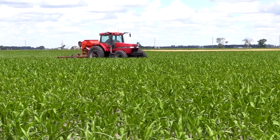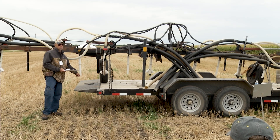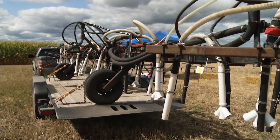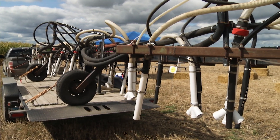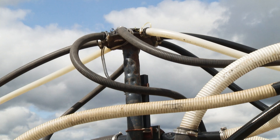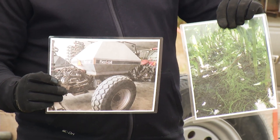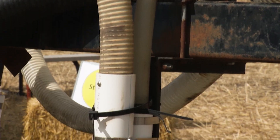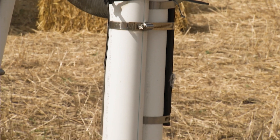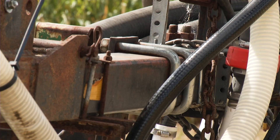If you want to seed a cover crop into maturing corn, you'll need a high buoy or a plane. At the field day, I remember John Letterman discussing his operation. He came up with an innovative way to seed his covers into his no-till and strip-till systems. In his no-till fields, he uses a 44-foot bar with tubes that drop his seed in between standing cornrows. At the same time, he top-dresses nitrogen and ammonium sulfate. This is done generally the first part of June when moisture levels are high and he can get away with not incorporating the seed or nitrogen. My favorite innovation of John's is his ability to seed cover crops while he's strip-tilling. It's genius.